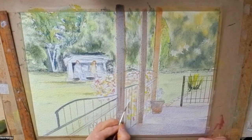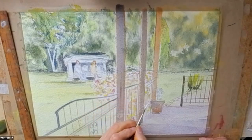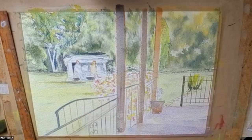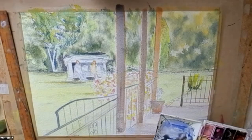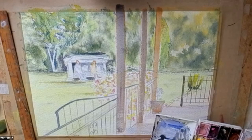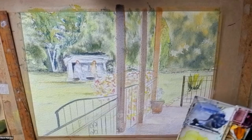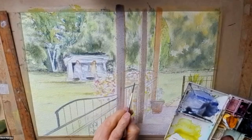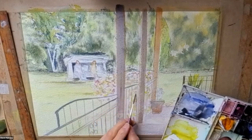You could probably spend three days playing hydrangea stranger. And even then, when you think you've cracked it, the hydrangeas have got a dark side. They have got darks in them as well. So while it's damp, you've got to start putting in darks where the greens are, and that'll lift them out.